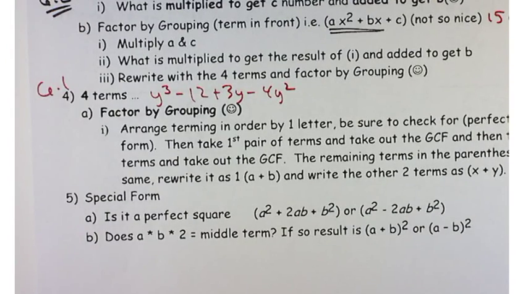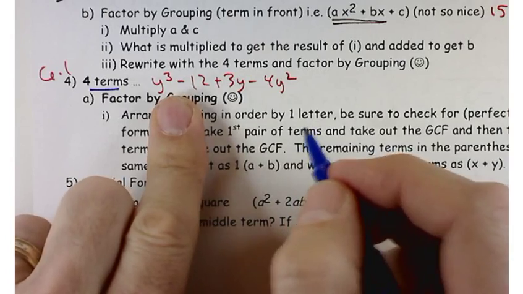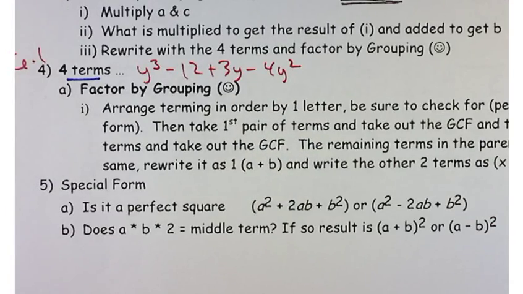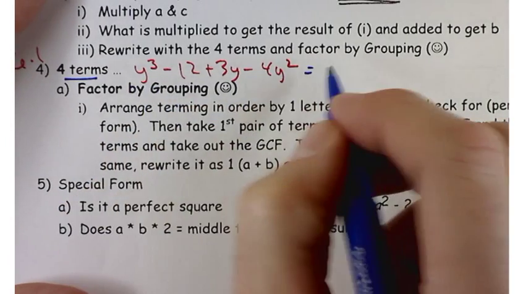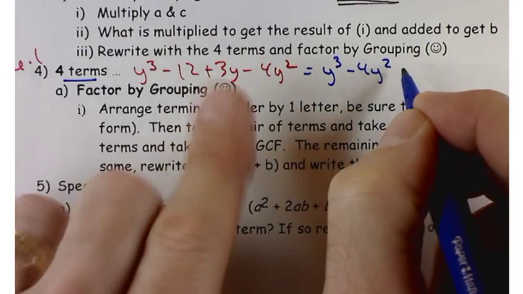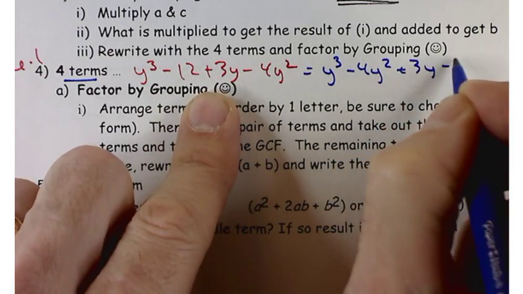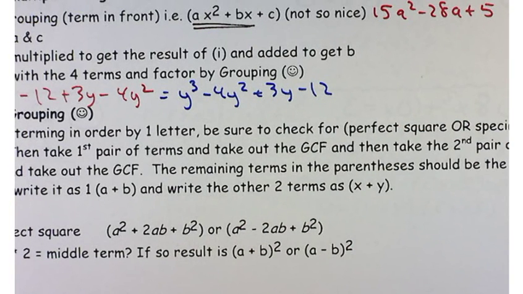There was some more work that we did in section 6.1, and that was to factor by grouping. Now, factor by grouping is when you had 4 terms here. So this is an example of a factor by grouping problem. In fact, it's a good example because you can't just charge ahead and do the factor by grouping right away. You've got to reorder this. Now, there's 24 different ways you can do this. Let's just try putting it in descending order. Y to the third minus 4y squared plus 3y minus 12. And let's see what that does for us. Well, hopefully a lot.